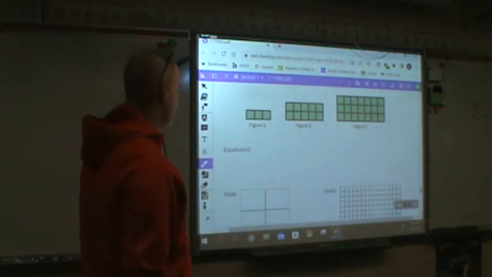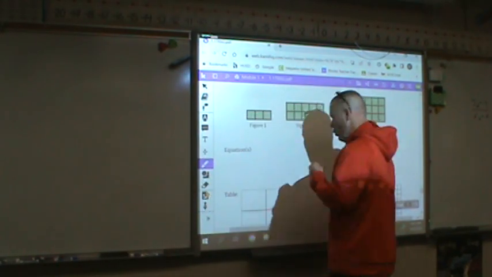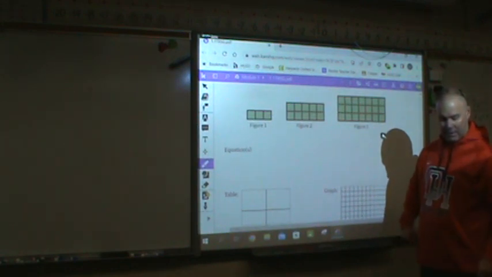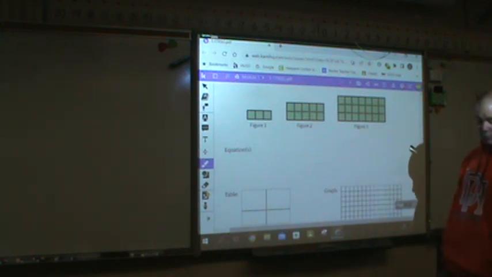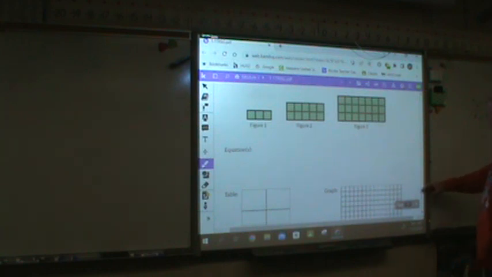And this is the set. This is what we are going to work on today. In class, pretty simple. It says create a standard mathematical representation, table, graph, equation that relates to the figure. So this is kind of exactly what we did in the notes.